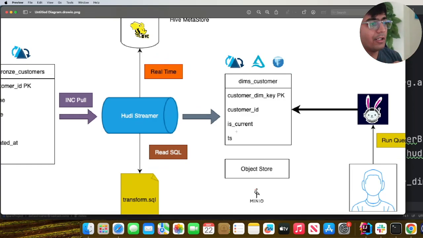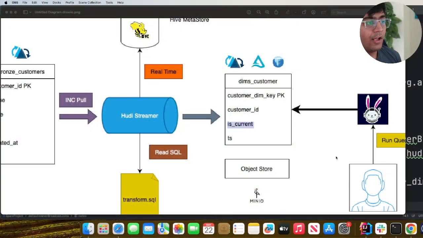And the way I will implement the slowly changing dimension is I would want to have a flag called isCurrent. That means, let's say customer 1, 2, and 3. When they come, these flags are going to be true. Next time, let's say customer 1 changes email address from, let's say, abcd.com to foo.com. What would happen is when that record comes into the dimension table, the old record would be there, but we would mark the flag isCurrent to false, and we'll insert the new record with the flag isCurrent true. So now you can see the changes, and you can see, oh, okay, this guy changed email address from here to here. So that's the goal, okay?